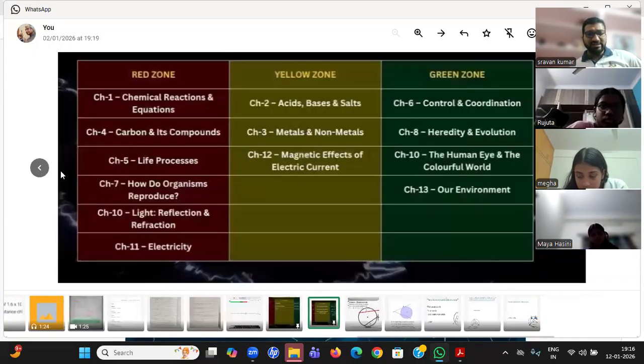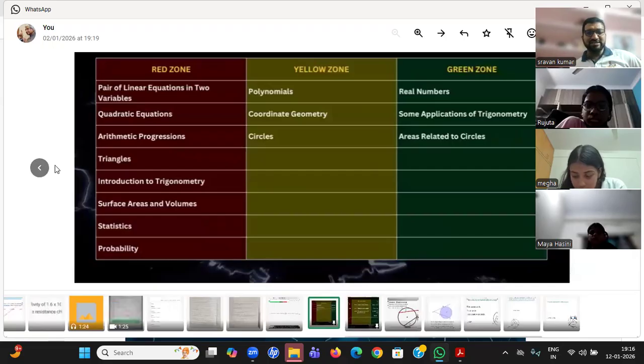I shared 2 slides in the group in which I said this red zone has the typical topics where deeper questions will be framed and they carry higher marks. So my responsibility is to cover this red zone. I'll try to cover as many red zone chapters as possible. The green zone are the ones you can do by yourself. You will not get stuck, and they are the least weighted chapters.